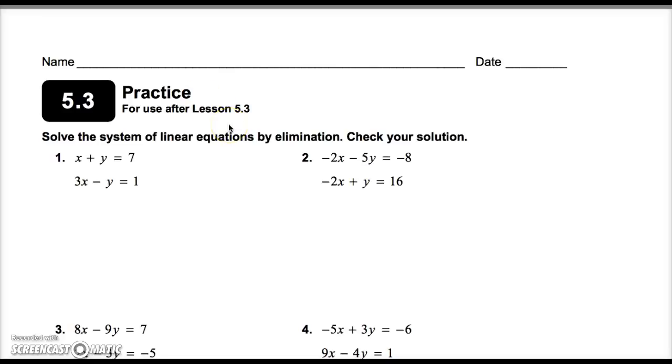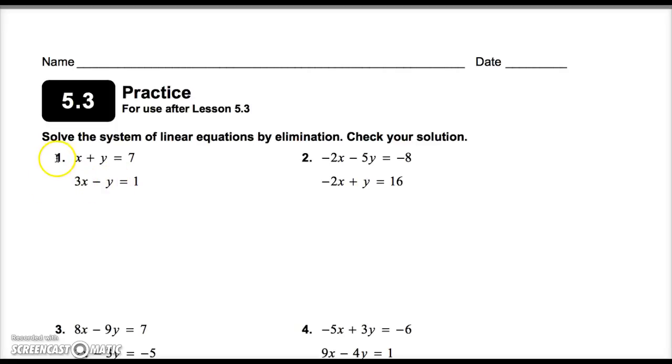So today we're going to be looking at a little more complex type of problems when it comes to solving systems by elimination. So what we said was you're still going to have your two equations that make up your system, and what you're looking for are two variables that are opposite from each other, direct opposites.